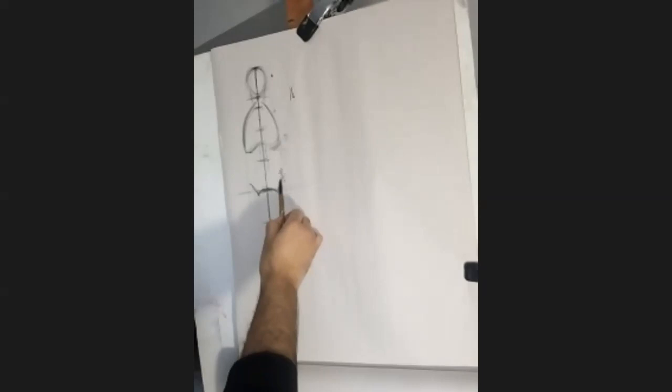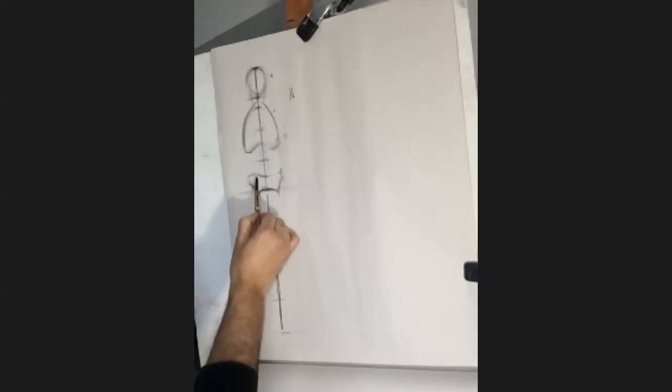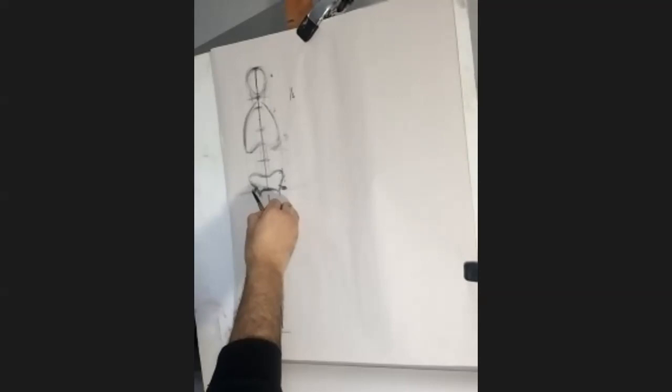And the very basic shape that I have found to be helpful is that the ribcage and the pubic bone look close to a butterfly. So it's going to be something like this. And there you have it. Half of the figure is already done. And then we have the trochanter bone over here, and there is where the femur mounts. The femur is the longest bone in the figure.